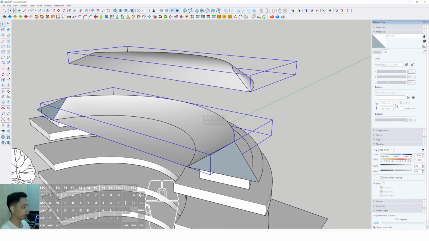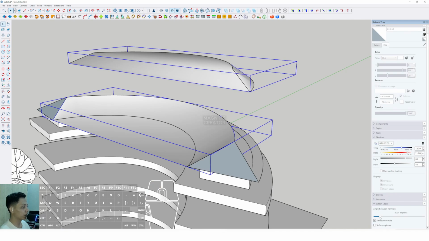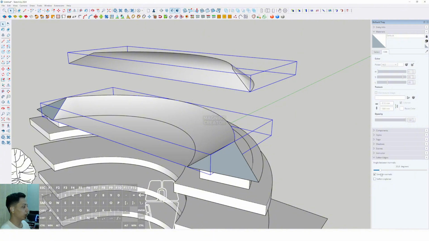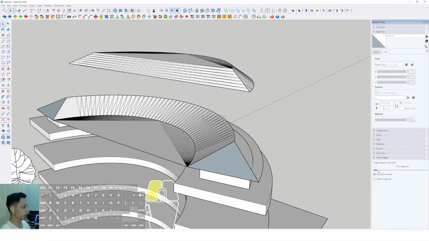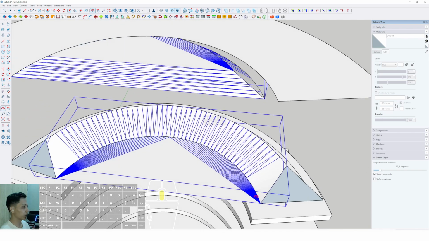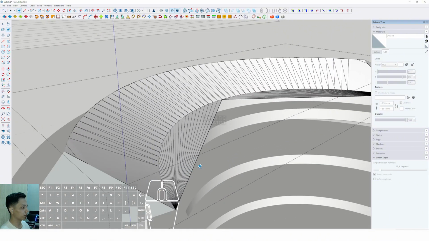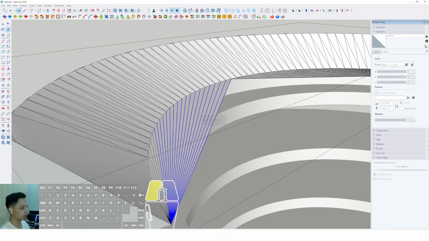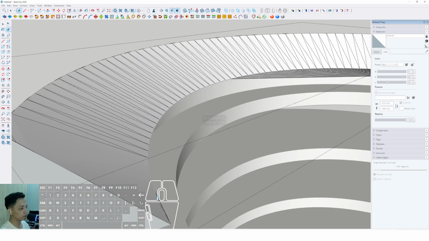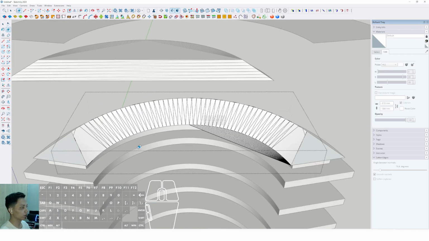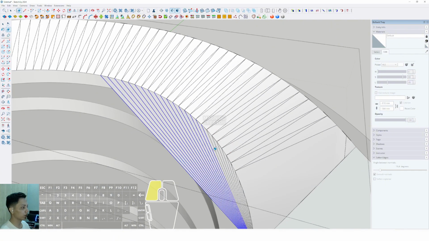Now we have to delete it by selecting both of these objects, then we can select the soften edge, and decrease the value of the soften edge as much as we can. Then we can delete the surface in here like this, and we can delete the surface in here.